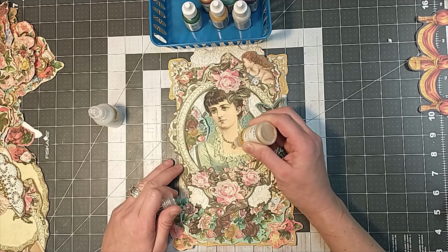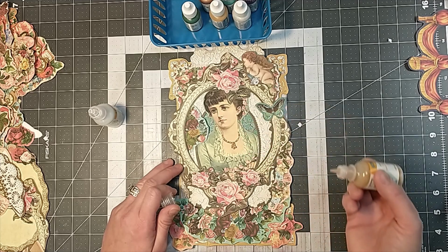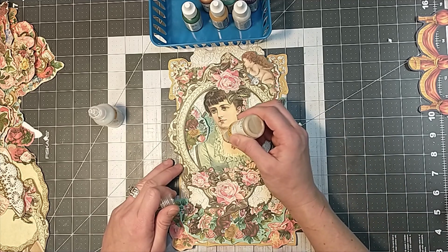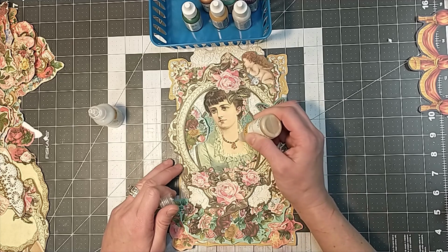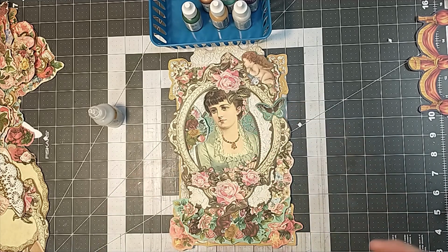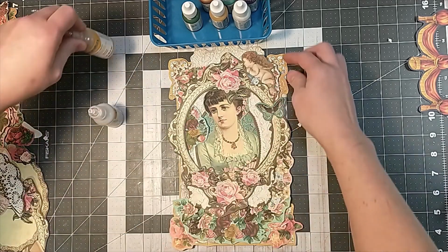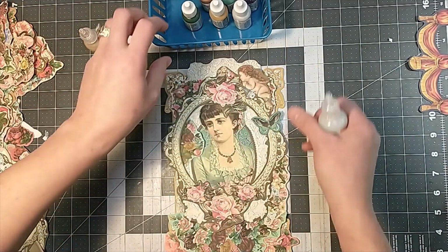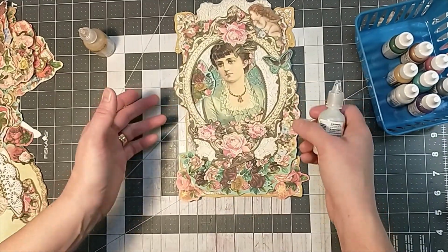Definitely need a jewel sparkled. And yeah, this is the part where, if you had some paints or anything like that, this would be really fun to just start jazzing up everything. And I'm like, you could go on and on and on with this stuff. You can embellish until you can't embellish anymore.